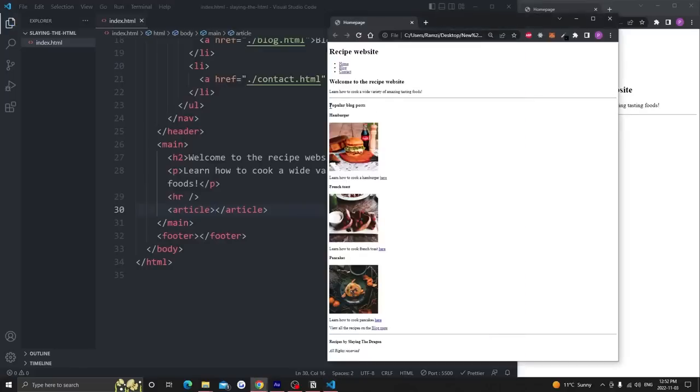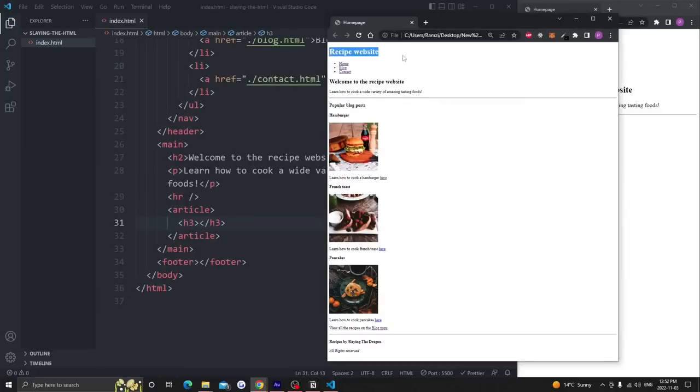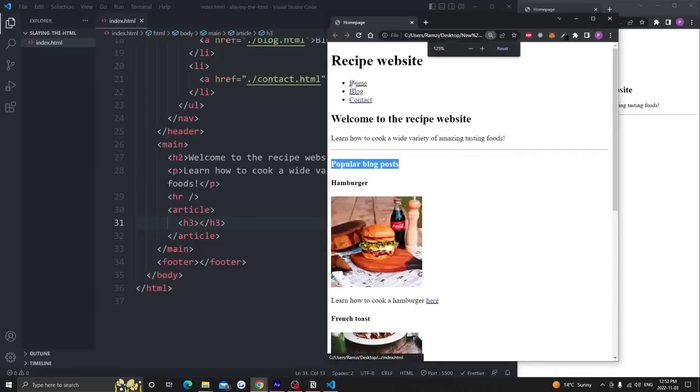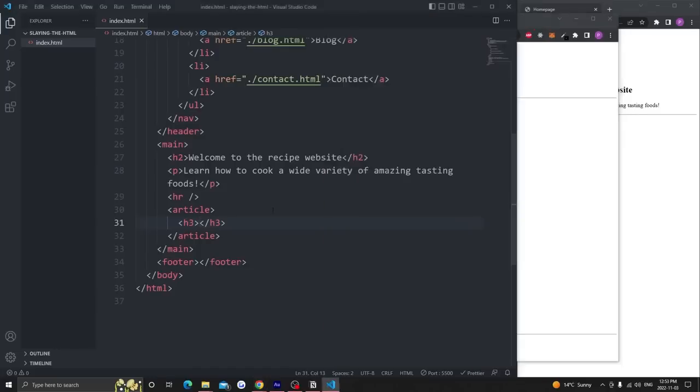Because this is the beginning of a section, we should add a heading. That's why there's one in our demo. The heading here is an H3, because we are following the chain of headings from H1 to H6. We used the H1 already, and we can't have more than one H1. We have an H2 already, but we're allowed to have more than one H2. So why do we go for the H3 here? Well, first of all, on our demo, the font size seems smaller than our H2 heading. So we know this must be an H3. But also, this heading has less importance than the one before it. Thus, H3 here is perfect. Inside the H3 goes popular blog posts.